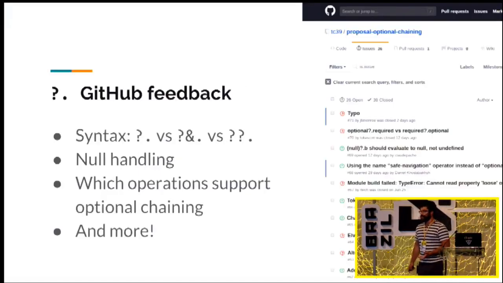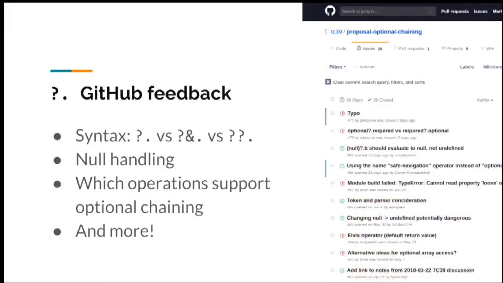In optional chaining, for one, we've had a lot of development and feedback over GitHub. The proposal has a lot of stars. There's a lot of people discussing it. We've been discussing the syntax alternatives with this 2 question mark alternative. We've been discussing how null should be handled. There's the question of how minimal or maximal the proposal should be. The proposal used to actually support many more operations, and then a careful look was taken at usage in other programming languages, and we decided to trim it down a bit. And a lot more issues. There's a lot more debates and complexity than what I've put in the presentation.